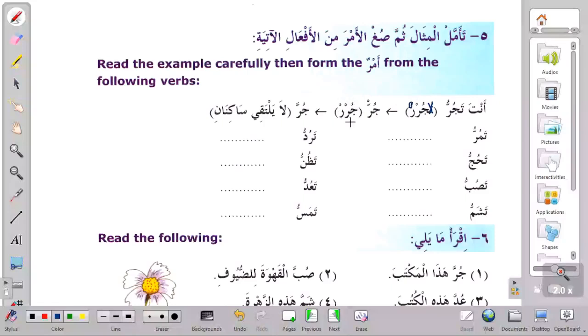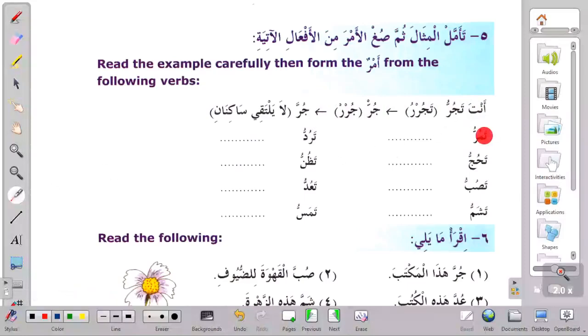This is what you are going to see. Jur. You see, they are going to now be 2 ras with sukun. And that is now iltiqa as-sakinain. And we said in mudha'af verbs, when that happens, you have to give the last letter fatha. And then you will now be able to pronounce it. So that will give you jurra. You see, jurra. I hope that is clear. Jurra. And so that is how the amr is formed for these classes of verbs. We have done them before, but we are just doing a brief recap.